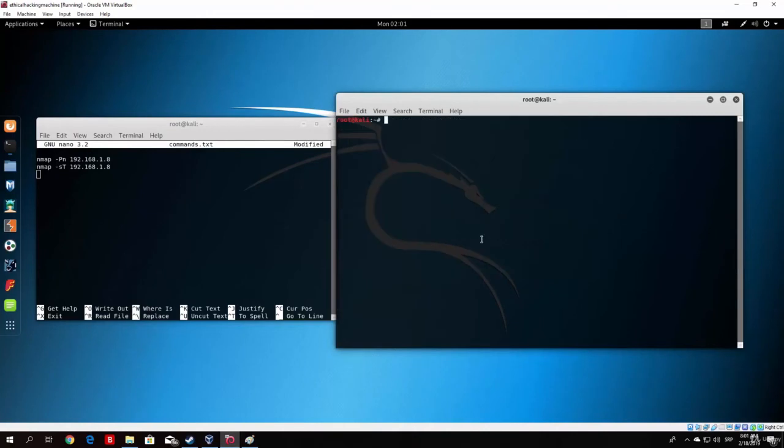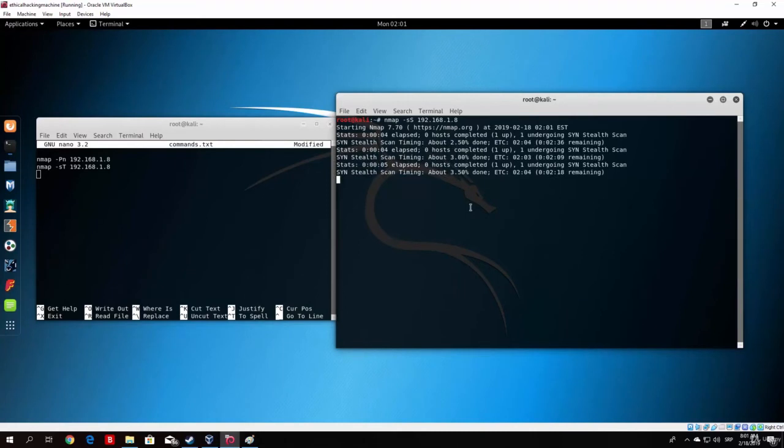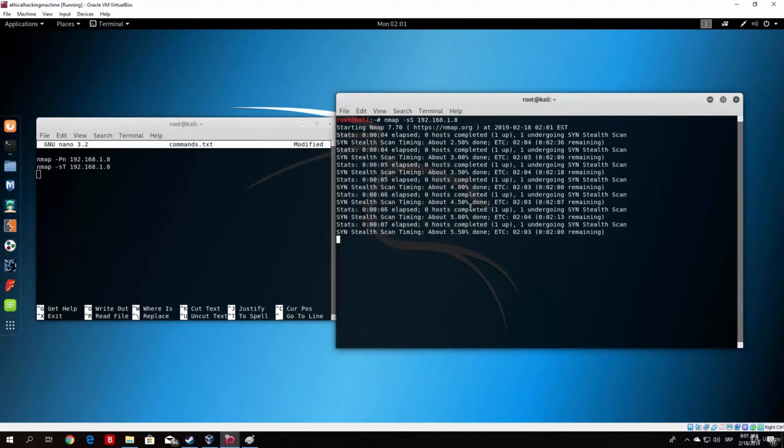Here we will basically type nmap -sS and then the IP address of our laptop, or basically any machine or website that you are scanning. This is taking a little longer than the -sT scan, probably because it takes a lot longer for it to gather the same information that it gathered while using the full TCP handshake scan.